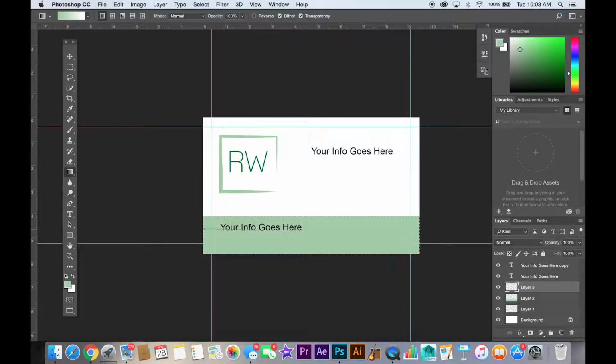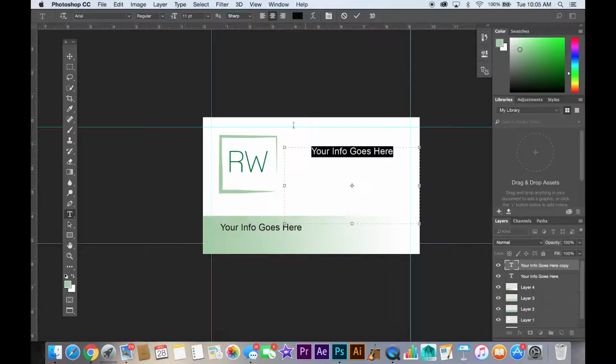And then I'm going to click and drag that gradient across there and see what that looks like. I could also click and drag the other direction or the top direction. So then I can go with my gradient and try different variations of that. I could set up another layer here, go down here, Command or Control click, go back to this gradient, and then click the other direction. Let go of that. And now I've got all these different variations. I've got the solid one down here and my other variation of the gradient there. And then I can make some visual decisions on where I want the rest of the business card to go. And now the next step is to start laying out your actual information.